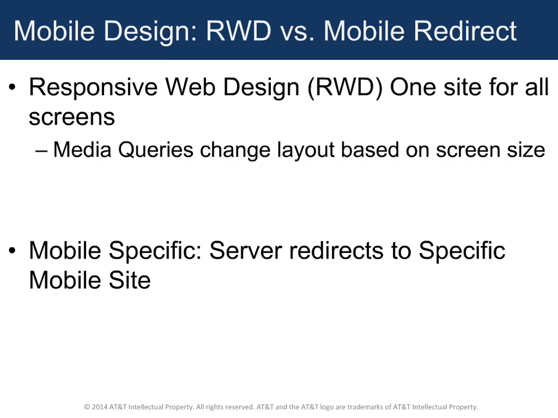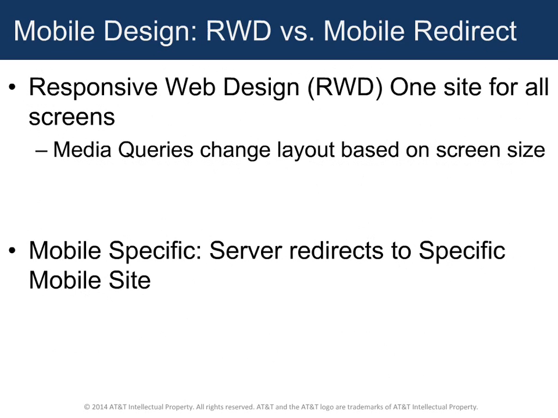So, slightly changing from going into the weeds of the HTTP Archive and looking at specifics for different types of requests and files, another thing that you can do with the HTTP Archive and WebPageTest is look at design paradigms that are popular in mobile and compare them. See which are faster. See which ones use more kilobytes and more requests. As an example here, what I'm going to show is comparing sites that use responsive web design versus sites that do a mobile redirect.